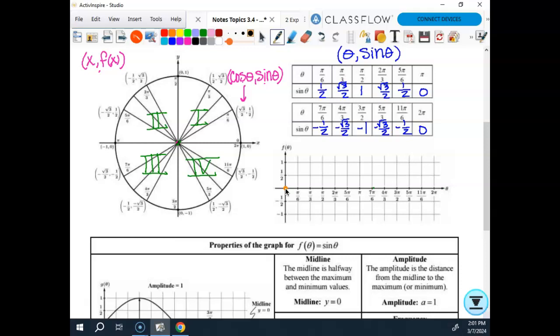When theta is pi halves, sine is 1/2. Pi halves, no, it's not, pi 6. When theta is pi 6, I'm at 1/2. I'm going to plot that point. When theta is pi thirds, sine is square root of 3 over 2. That's about 0.866. Not a number you really have to know, but you need to know it to be able to plot it right now. When theta is pi halves, we're at 1. Then at 2 pi thirds, I'm back to square root of 3 over 2. So go ahead and go through and plot these points.